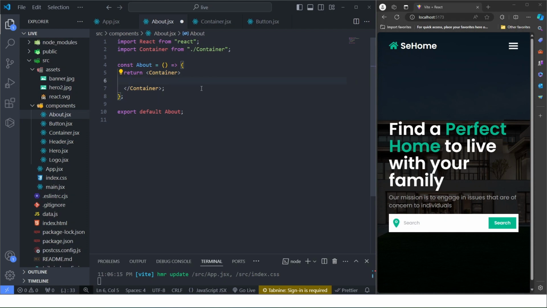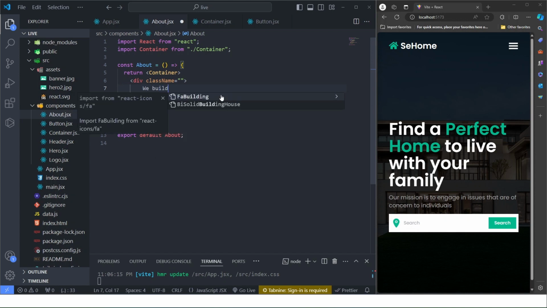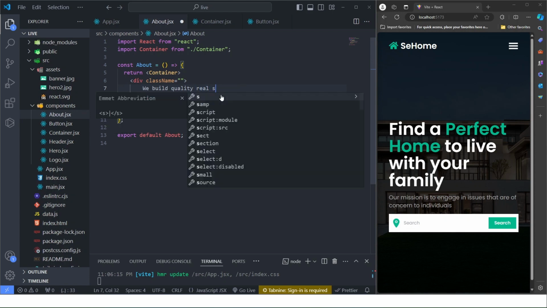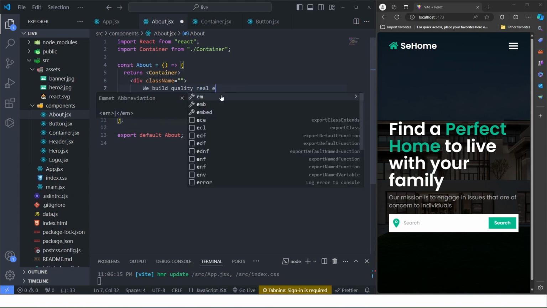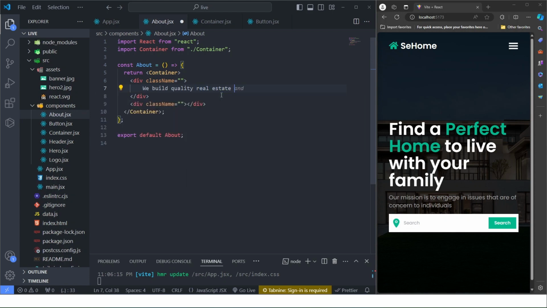Okay, inside the container I will have 2 divs. So the first div I will write, build quality real estate projects. Okay, below I will have a span. So in this span I'm gonna write since 1999.